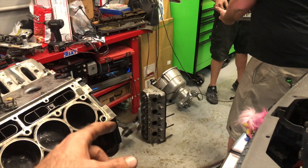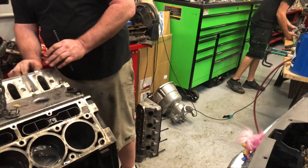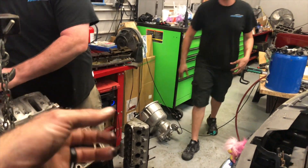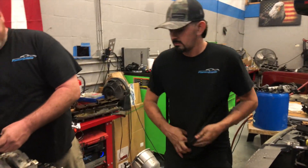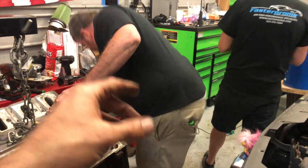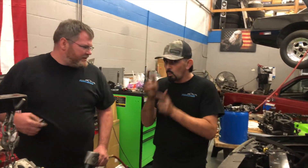We're gonna try and use these heads again - it would save us a whole lot of time. We feel these are our best option because George has a bunch of time in them. They are really big especially for a small motor. If we had a turbo on it like George was saying - which was the plan - that would be great. However, it's really large for a 5.3 liter motor - it's not going to make as much torque, but if we spray the hell out of it, it'll work.